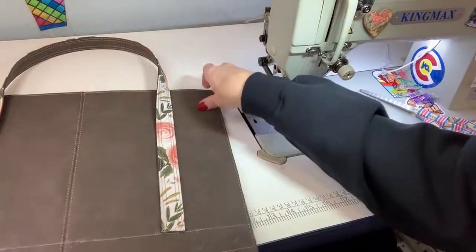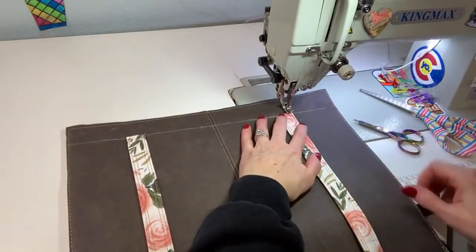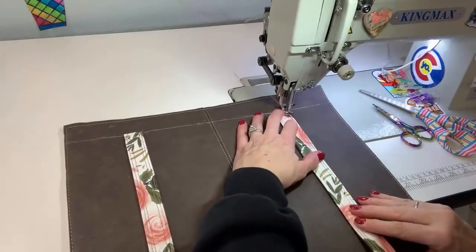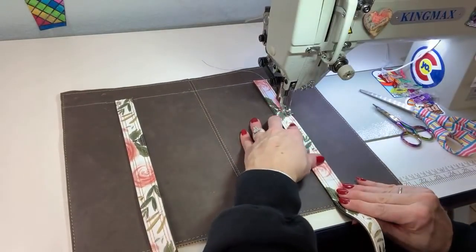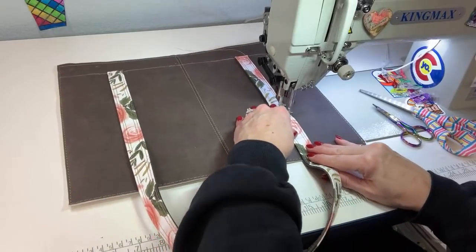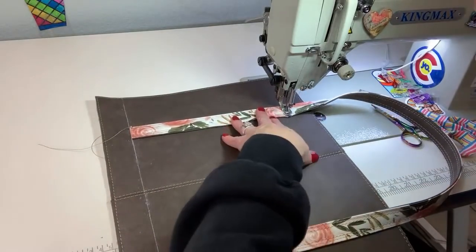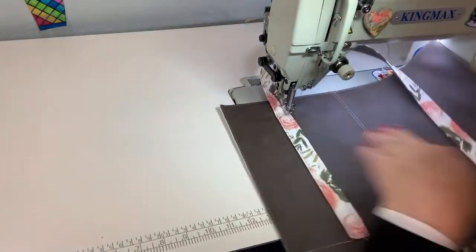Okay. Go ahead and sew up and over on that line we made on both handles. All right. Oh, see, it's not clicking now. Ah, thank goodness. And then come back down.